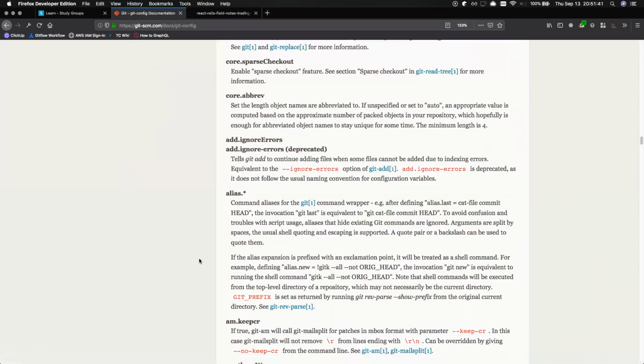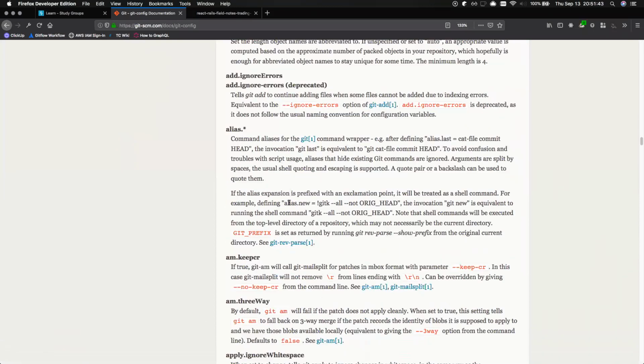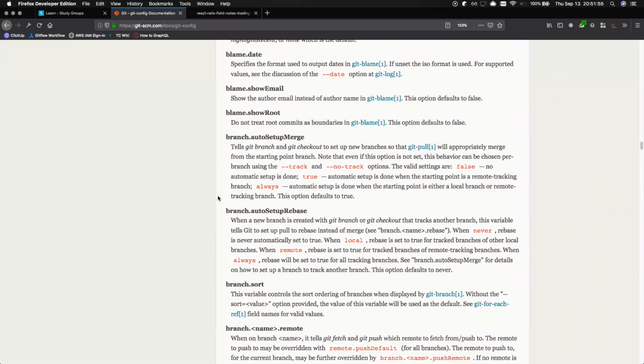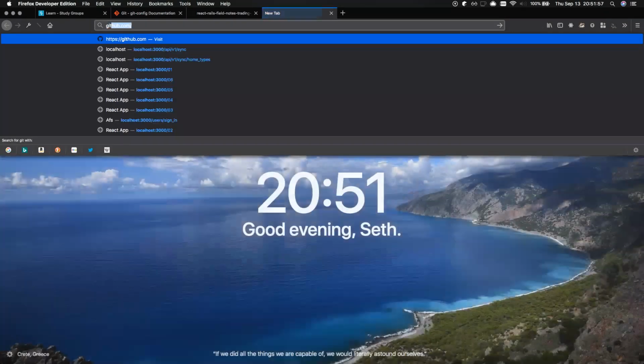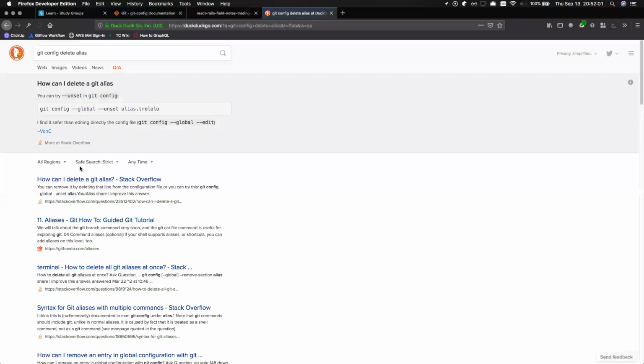Alias. There we go. Alias.new. Git new. Okay. Git config delete alias. Unset. There we go. Okay.